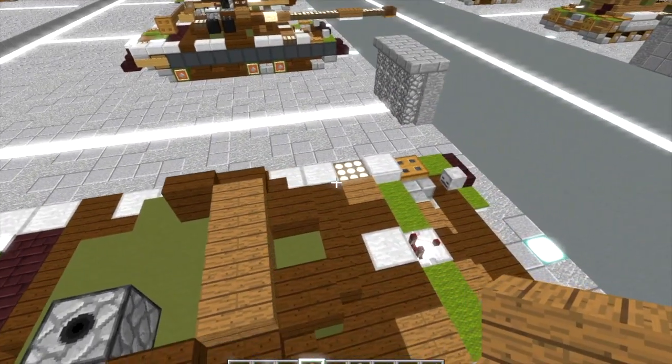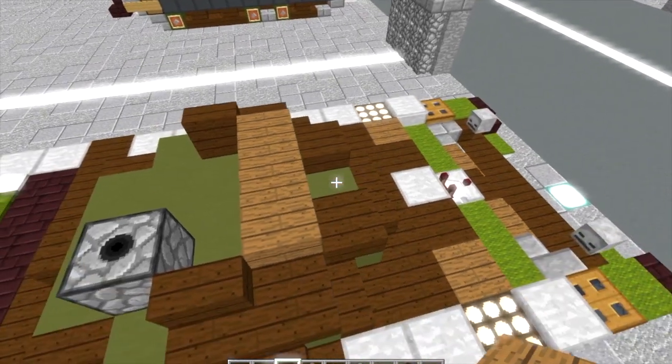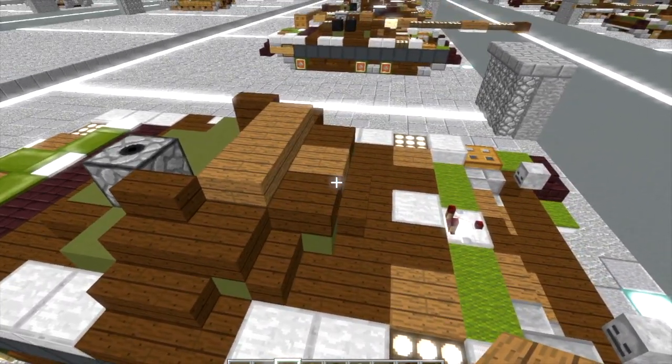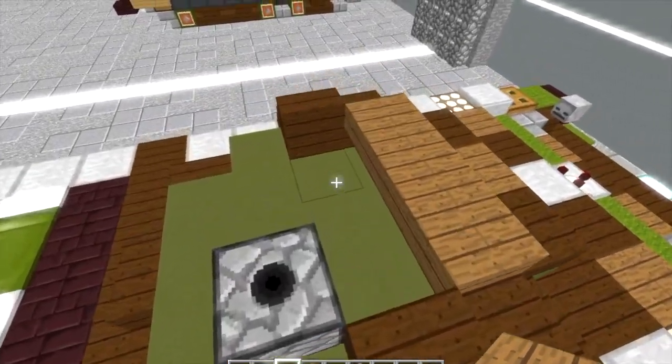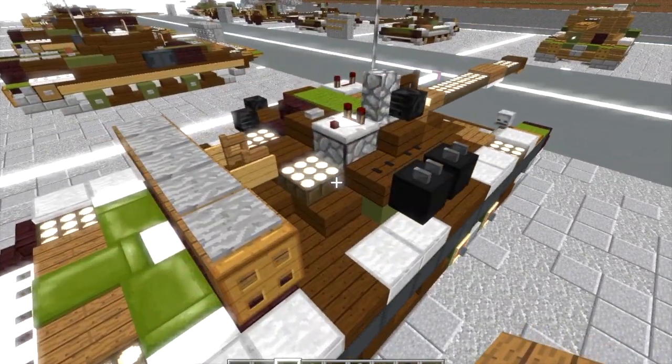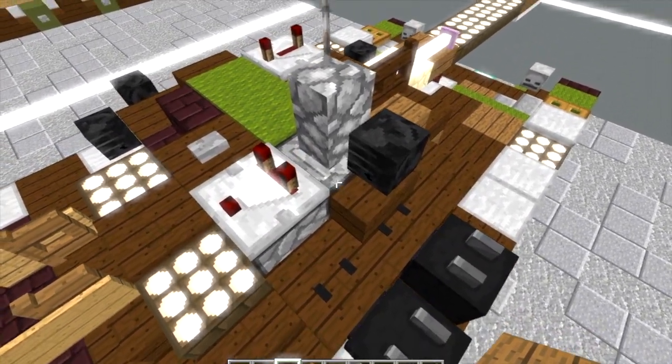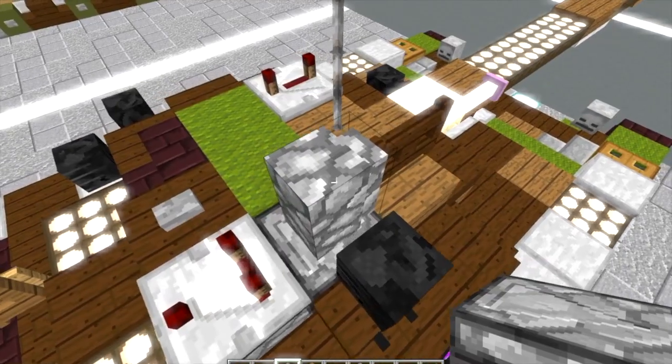Or you just do spruce blocks, depending if you're doing the interior or not. Spruce slab here. We're going to... Well, we'll come to the gun after. Oh, wait, there's actually two. Oh, and there's, okay.